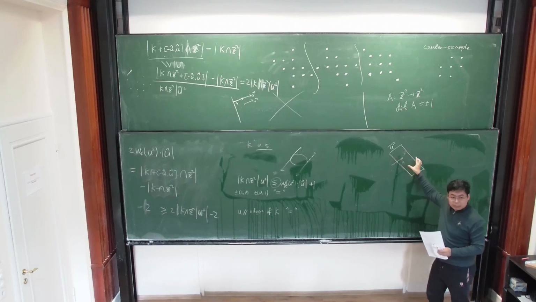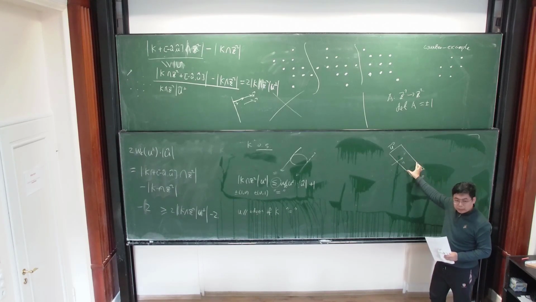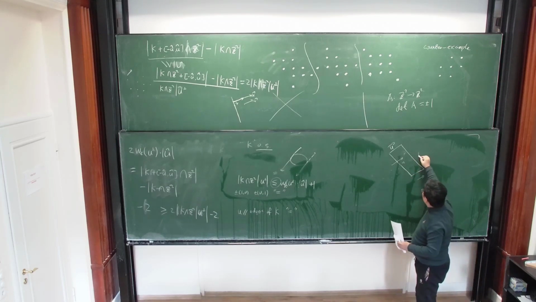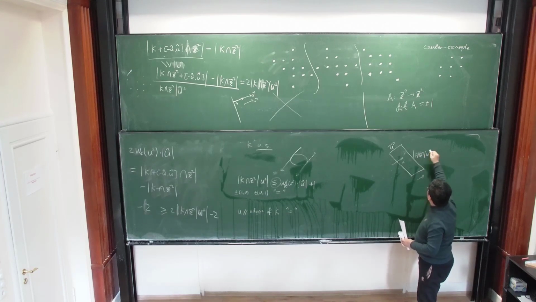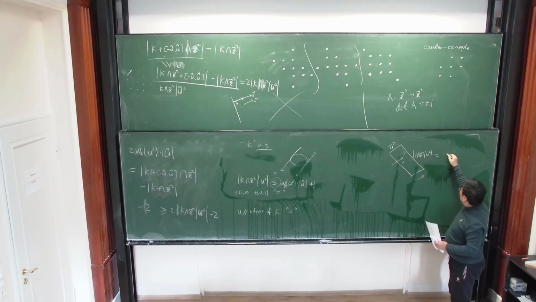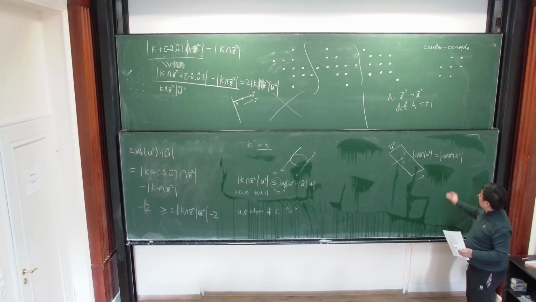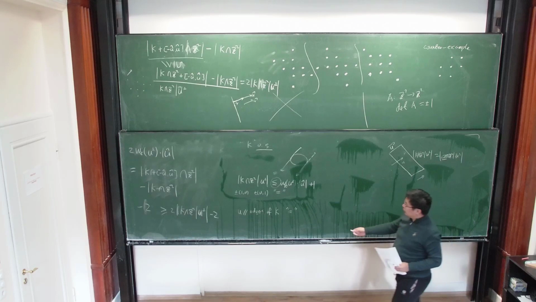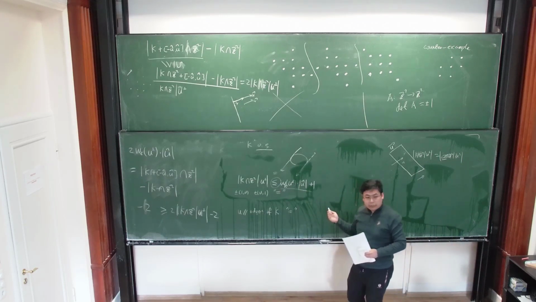Because this is a parallelogram, this length is U. You have a point outside, and definitely you have a point inside. So if you project K to U perp, the number is equal to the parallelogram projected to U perp. The two must be equal, and for this one, it's computable. And it's exactly equal to this one, using Pick's theorem.